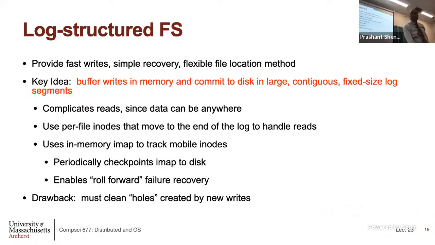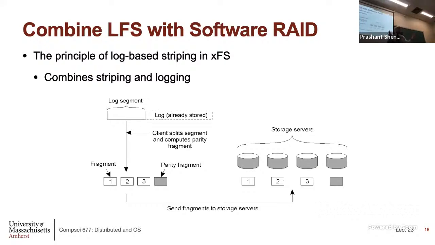All right. So with log structured file systems, now you have two concepts, and we are going to see how to essentially build xFS. Okay. It uses two ideas. It uses RAID, and it combines it with a log structured file system. So basically, I'm going to stripe my log. I write as a log. Okay. So all files are appended, and this log is striped across machines. So it's basically network striping. Okay. So I have this log segment. I basically make 4 blocks, a parity block, and then I just put those blocks on these.